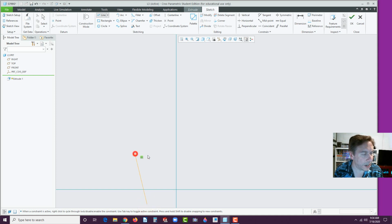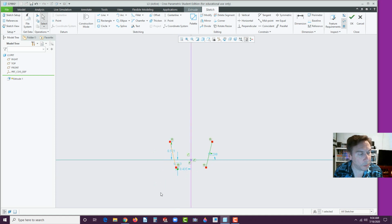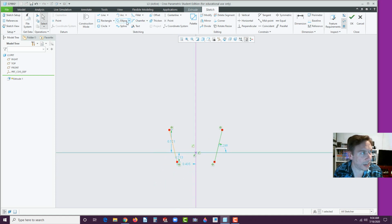But go ahead and click and drag out a little line just like we did before. Make sure you go to center line, draw your vertical center line in over there. Now let's select this line here, go to mirror and select the vertical center line, and it should mirror it over. Again, ignore those dimensions down there because we're going to go to the tangent ends arc. Drag one over the top. Now, actually, this one isn't over the top. I'm going to hit escape. I'm going to do the one at the bottom first with tangent ends.